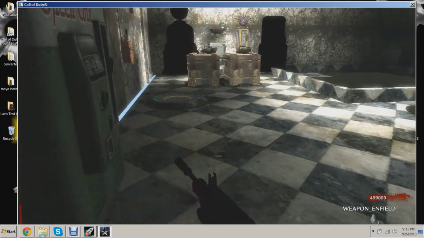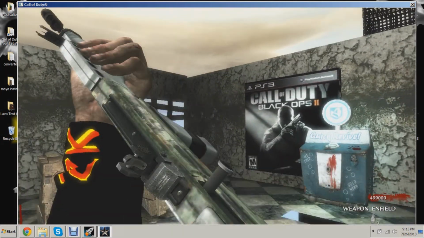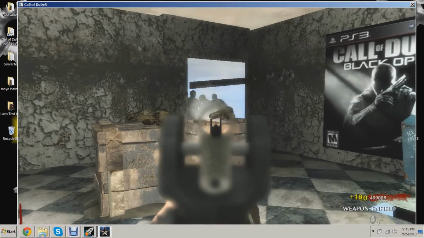We're not in very good light. Let me try out here so you can see it. There we go. So here we have the Enfield. You can take a look. Looks like it's working pretty well. Doesn't look like there are any problems with it at all.